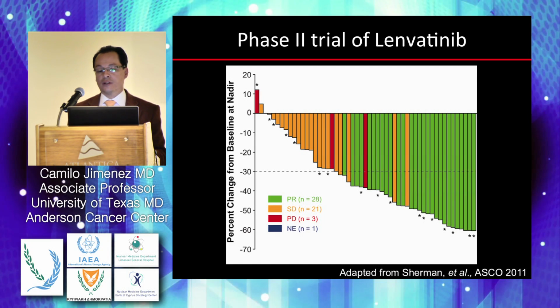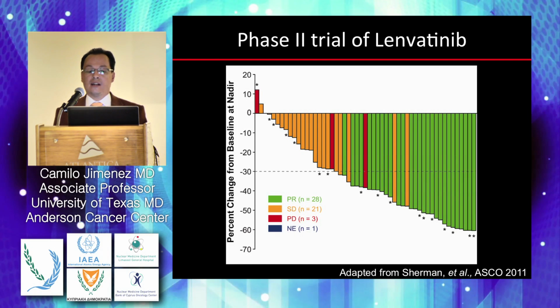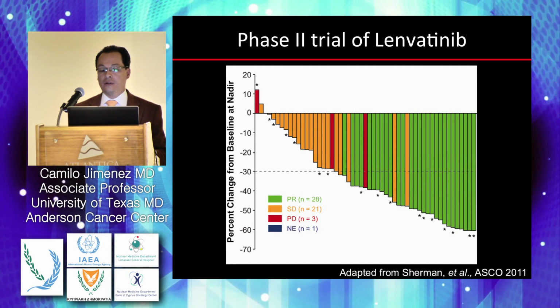And in this graphic, you are going to see all the patients involved in the clinical trial. This is a waterfall graphic in which each bar represents one patient. You will see that in green are patients who exhibit partial responses, in other words, a reduction of tumor size by 30% when compared with baseline; patients with stable disease, who have values between baseline and a reduction of 30%, here in yellow color; and progressive disease in red.